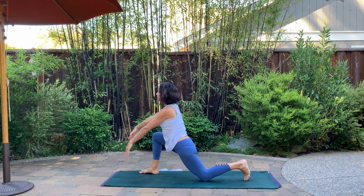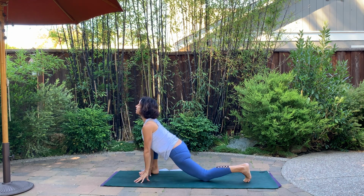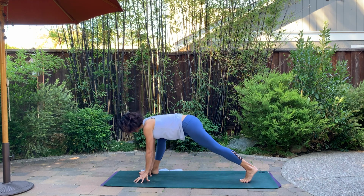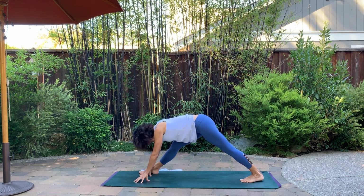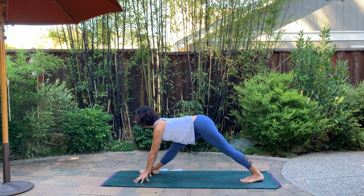Inhale, crescent moon. Actually, keep your fingertips down. So it's a variation of crescent moon. Lower your hips, but lift your chest. Keep your back toes tucked. Breathe in. Exhale, variation of pyramid. Straighten both legs. Press your hips back and press the floor forward and away with your fingertips.